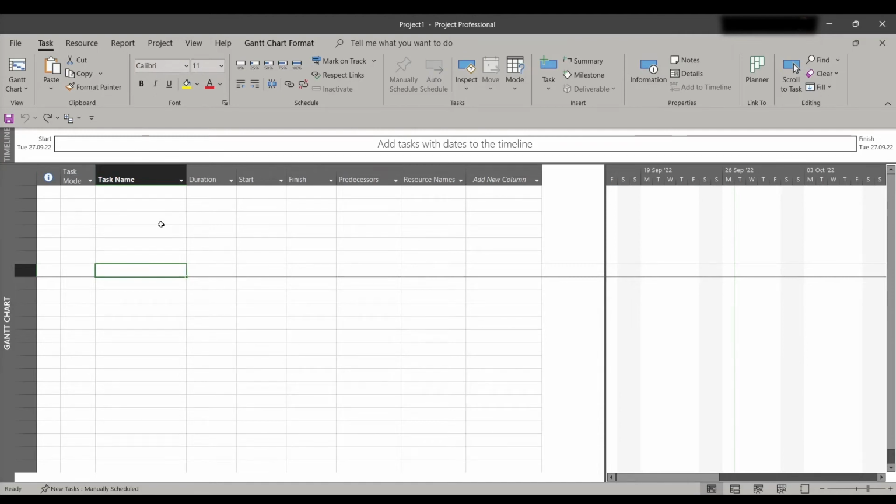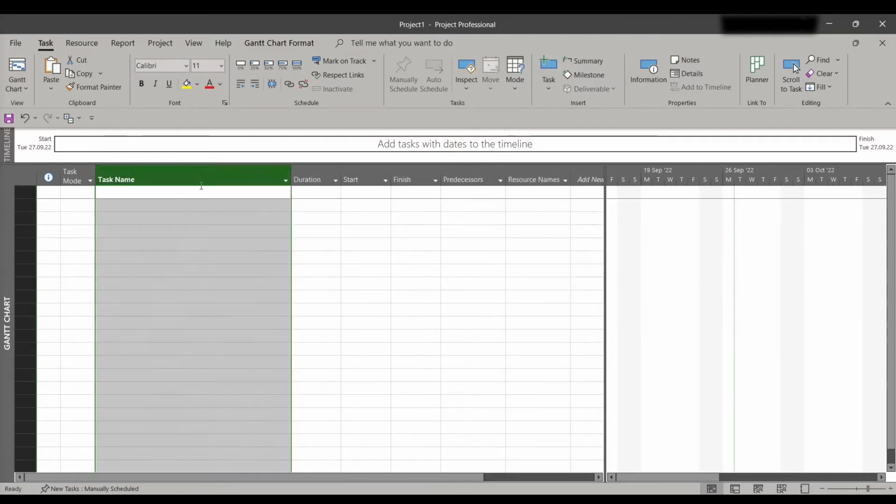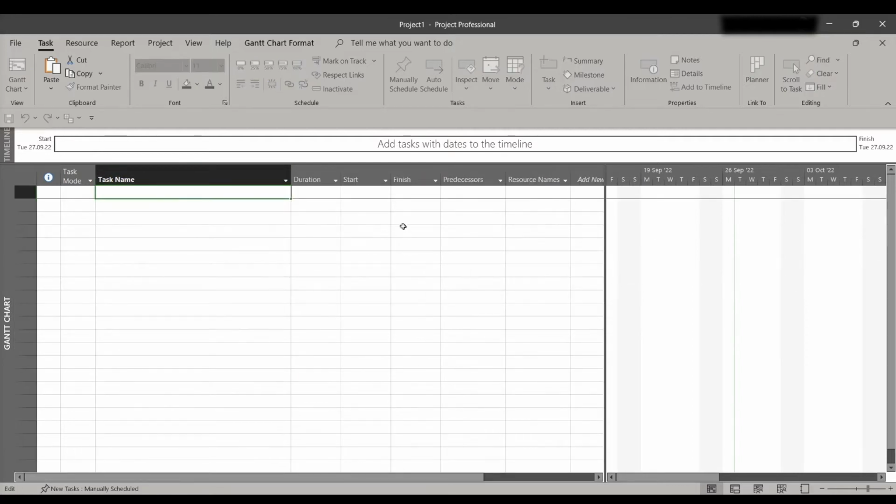Or let's say maybe not an overview, but some basics of Microsoft Project. These basics will most likely give you the opportunity to make a basic plan for some basic processes. I will not go deep into details today. I will just show you the main features you will most likely use at the very beginning.